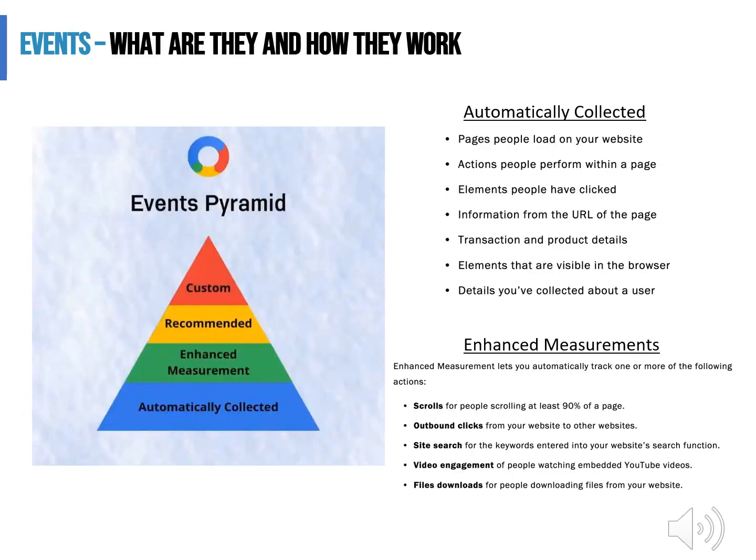So we talked about events a moment ago, so I want to spend a little more time on the various events that Google Analytics can track. First of all, I want you to think of this as a pyramid, as you see here in the slide. There's this foundational information that it collects for every account. That's automatically collected. That means if you set up Google Analytics 4 for your website, it's going to automatically collect certain data.